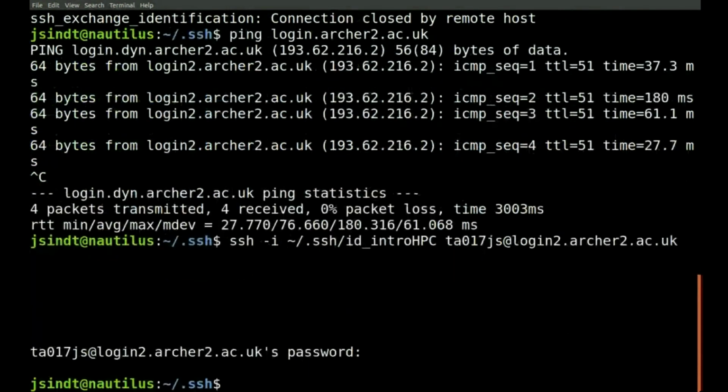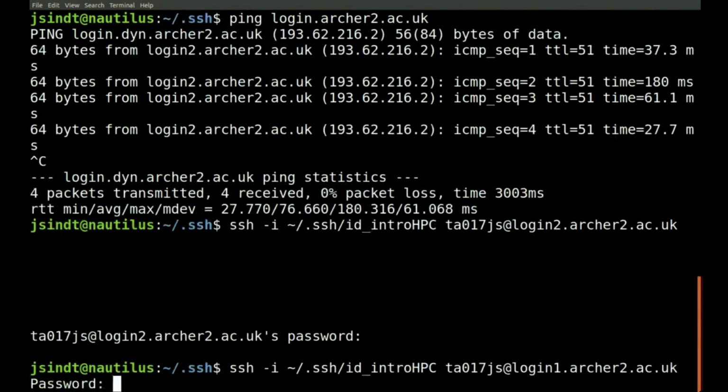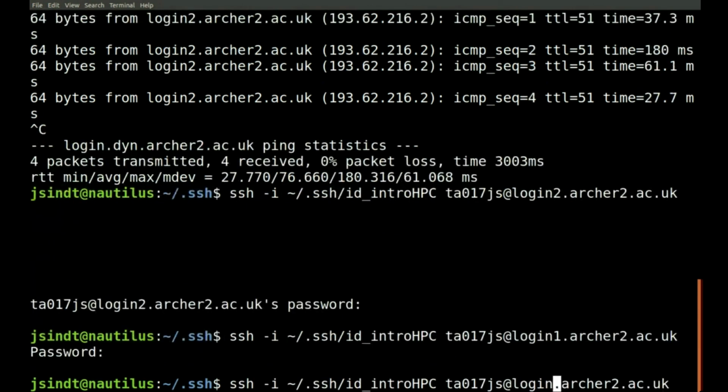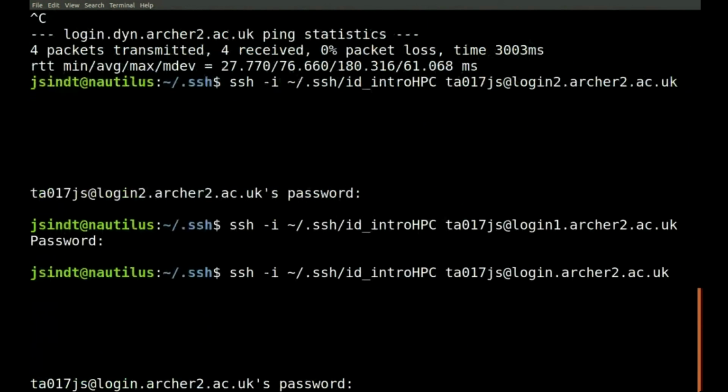There's currently a problem with one of the two login nodes for ARCHER2, so we need to specify the other login node, which isn't currently being rebooted. Oh, no, they're both fine. So I do not know what went wrong. It seems happy again, cool. That was just a temporary glitch.